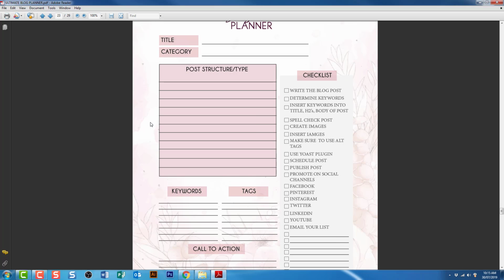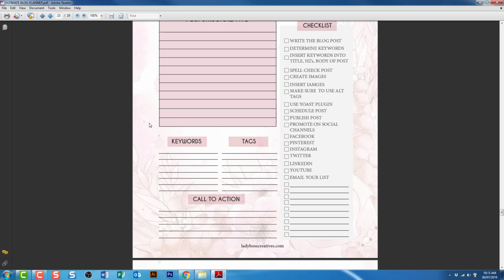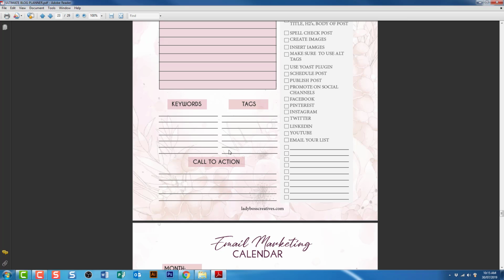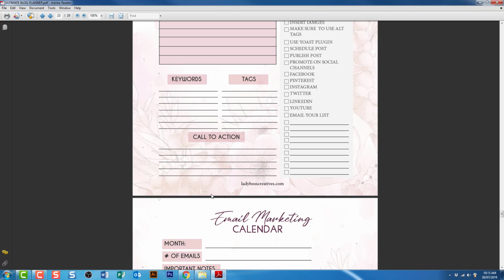I like to write my blog posts in Google Docs because it transforms all the headings over to WordPress super easy. Each and every blog post should also have a call to action. You want your readers to do something, whether it's following you on Facebook, joining your email list, signing up for a lead magnet, whatever it is, write down your call to action or what the purpose of that blog post is. Sorry, I have a super bad tickle in my throat.